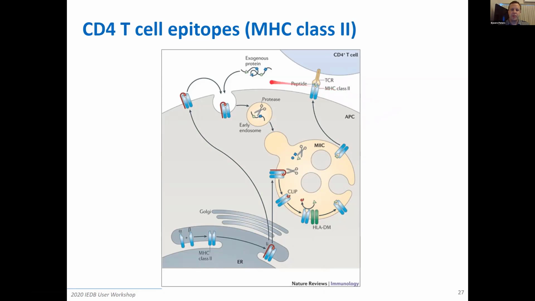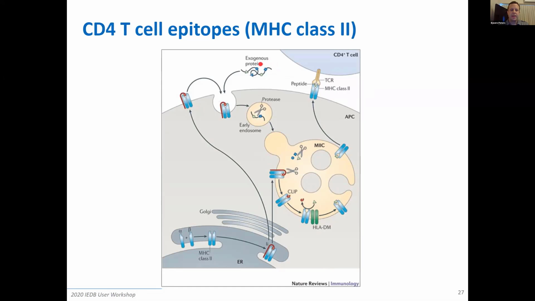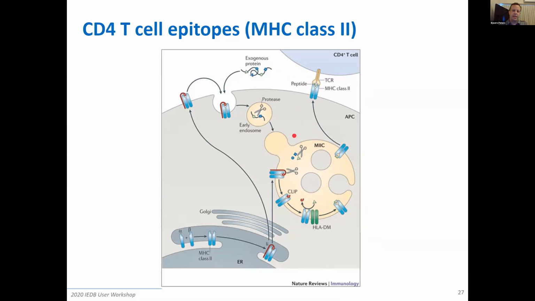So again, this is the processing section. In the first section, I talked about peptide binding to MHC, which for class 2 happens here in the lysosomal compartment. And now this is about how the peptides that are available for MHC class 2 binding actually get made. So again, the dominant pathway of peptides that end up on MHC class 2 molecules is that they are taken up from the exogenous space, cleaved by proteases, and brought into this compartment where they can exchange for CLIP peptides and bind to MHC class 2 before being transported outside again.